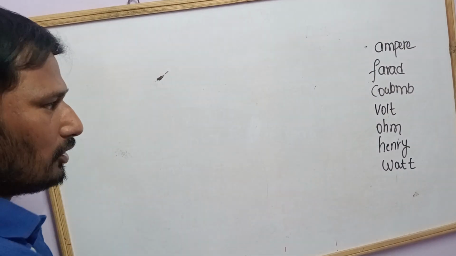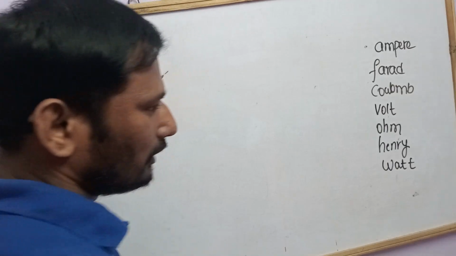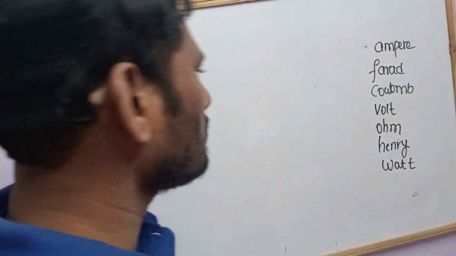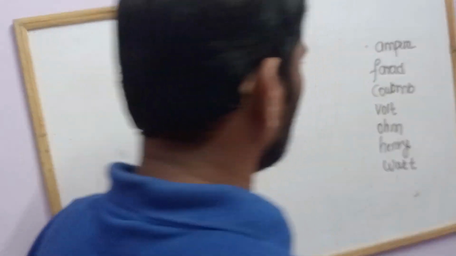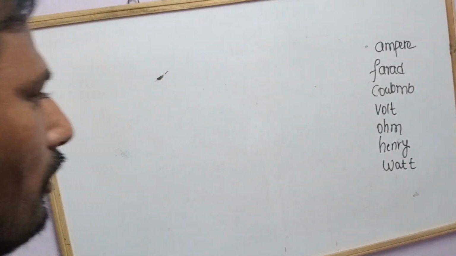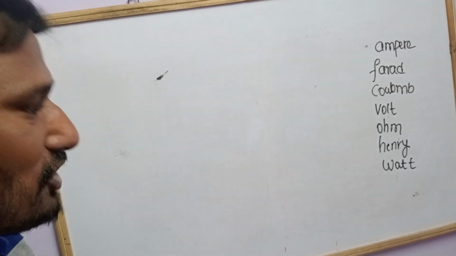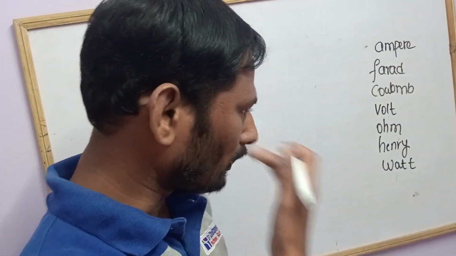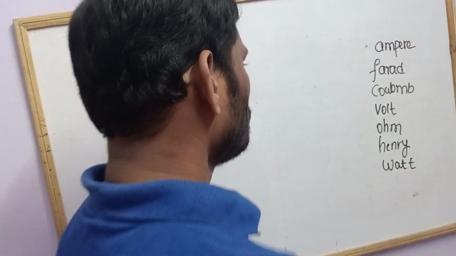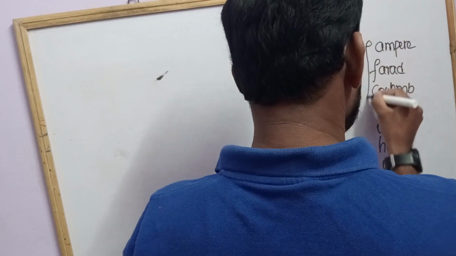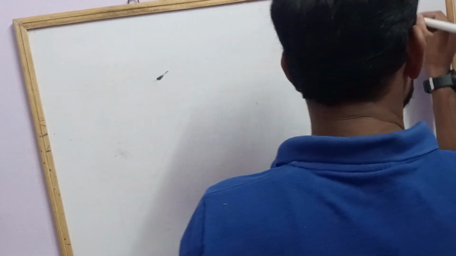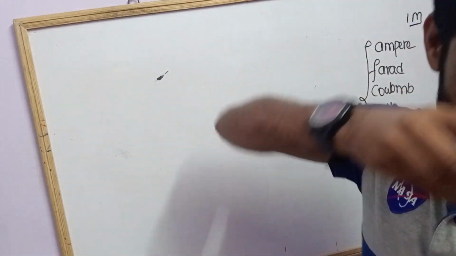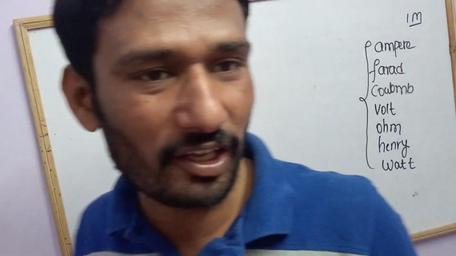How many are there? 7 are there. I think one more is there. I forgot that. Apart from this, for every year for main exam, at least one definitely will come. Define 1 ampere or define 1 farad. What is farad? Define 1 ohm. Define 1 watt, or what is watt? Define Henry, like that. So you can please practice all these definitions just for 1 mark. Easily you can take that 1 mark and you can keep it inside your pocket. Okay, no one will capture, no one will thief.